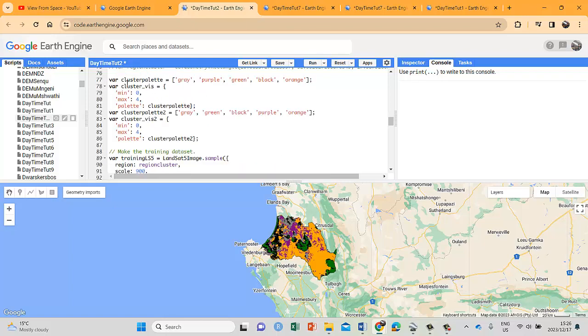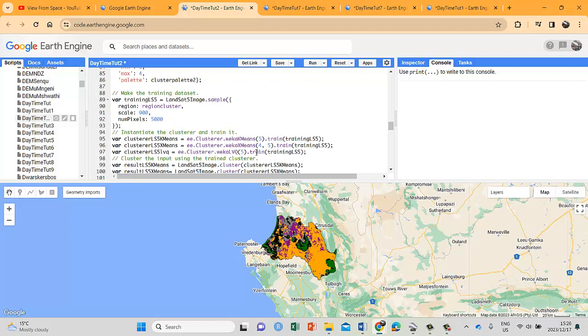So this labeling relates to this number here. And I said K-Means, X-Means, and LVQ. Those are the 3 methods that we are using. So in our first set of scripts, we initiate the cluster and we train it using those methods. They relate to our Landsat 5 in this case. Remember, these variable names are up to your discretion, but as I said, it's called clustered Landsat 5 K-Means, as it is most descriptive of what I'm going to do.